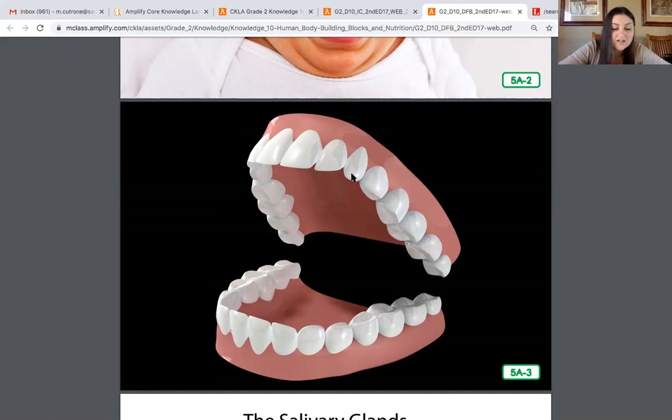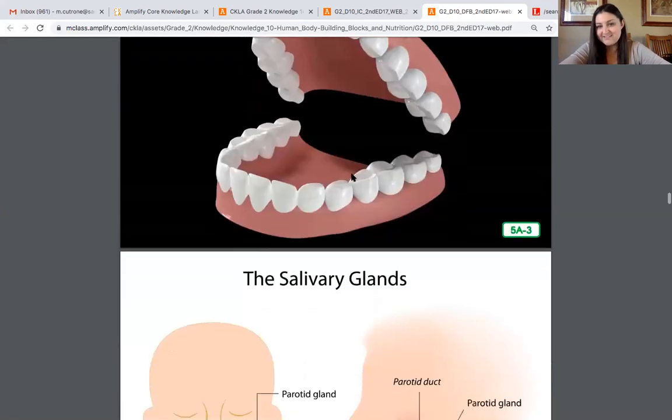With your tongue, touch the teeth in your mouth. Do you notice the different shape of your teeth? Up here we have the incisors, and we have our canines, and we have the bicuspids, and back here we have the molars. You might feel with your tongue that they're all different shapes. Next time you bite into a piece of chicken, sample a piece of cheese, or chomp into an apple, see if you can tell which teeth help the most. They all have different jobs.